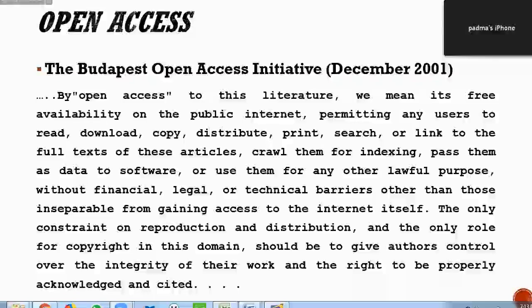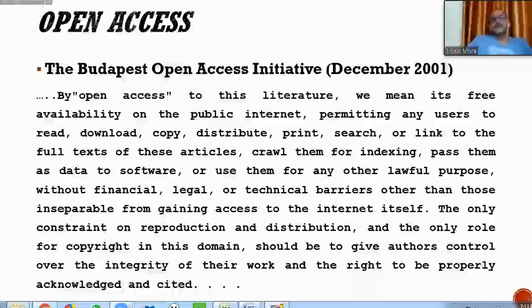So, what is the meaning of control and integrity? Whenever you use a document, you can print it out, download it, copy it, whatever you do. But whenever you use the findings or things mentioned in that research work, you must cite. You must give citation to the author, because he is the ultimate copyright owner of not only that particular document, but also the ideas and the findings and whatever is reported in it.